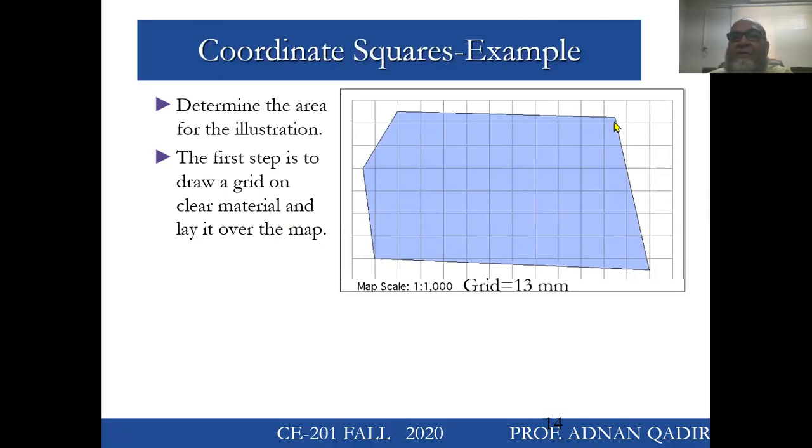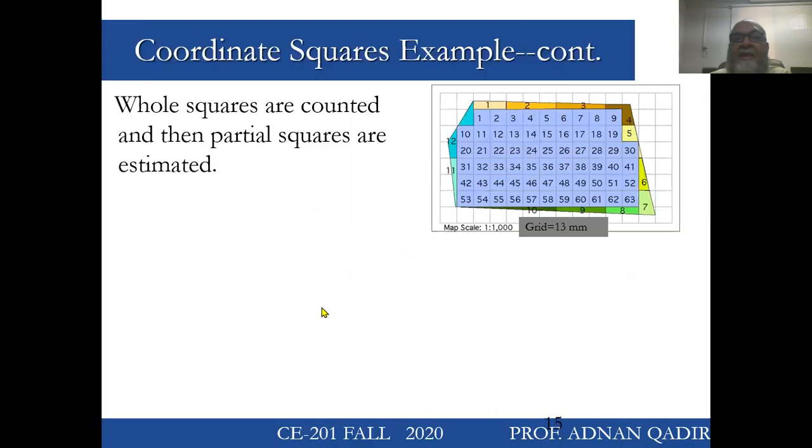And then there are cases of partials. With this, you cannot count this one. This is a part of a square, this part of a square. So if I approximate, I can say these 4 squares can be 1 square. So I will add these 4 squares and this parcel, I will say this 1 square, and then other squares, and it's like this. I'll show you in this figure.